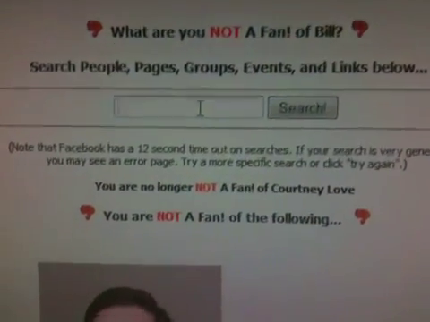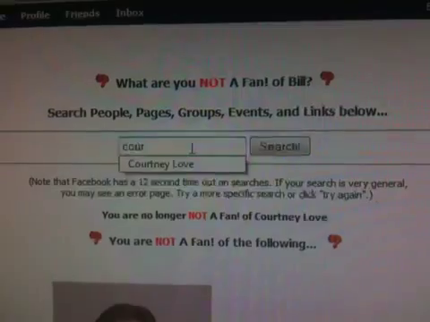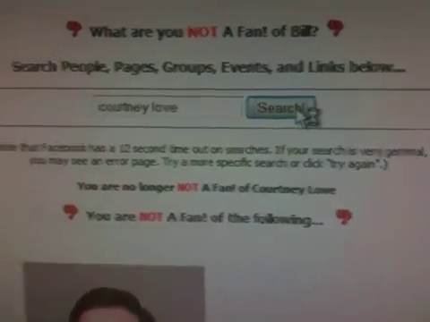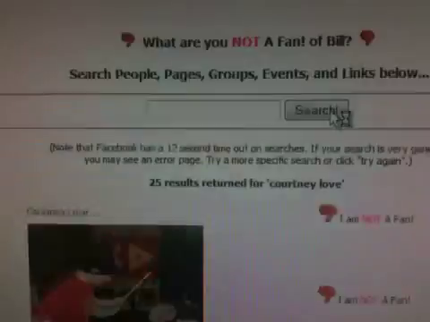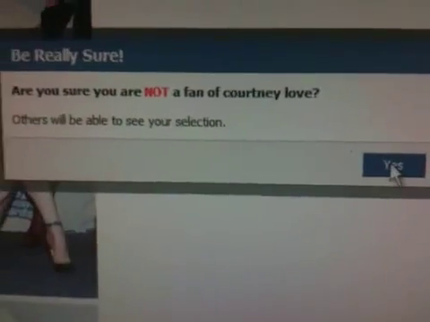Okay, but the other thing you can do is add things to your not a fan list. So just for example purposes, let's add Courtney back. Courtney Love, and we will search, and hopefully it won't take too long. Clearly that's not the right Courtney. That's the right Courtney, and that's a much worse picture. God, that's pretty horrible. So we'll go ahead and add Courtney back, but we'll add it to a profile that's not. So it's going to ask me if I'm sure, and I'm going to say yes, I am sure.